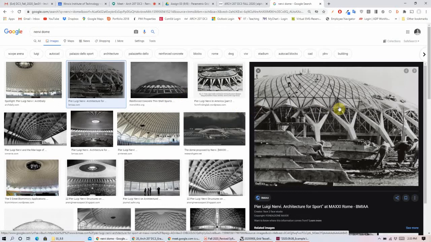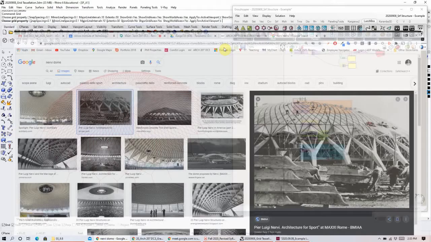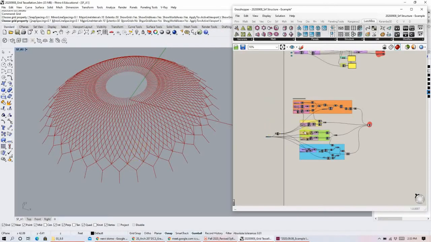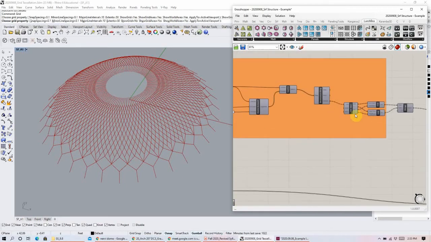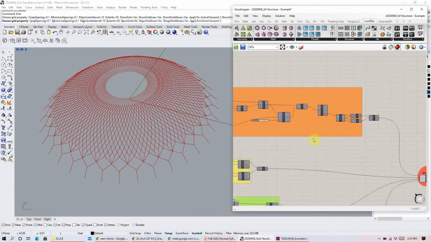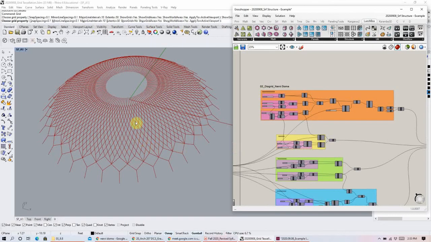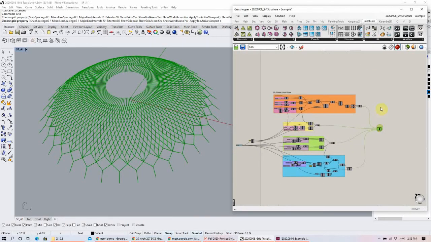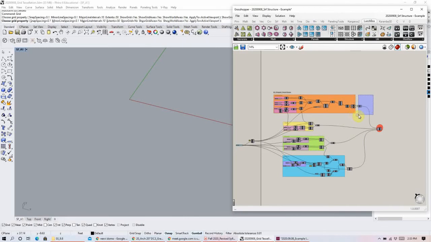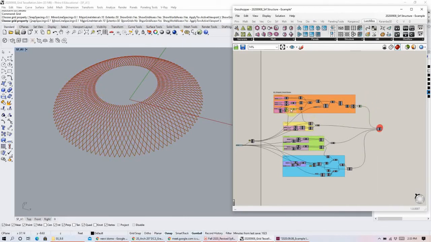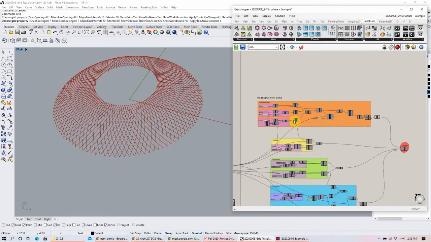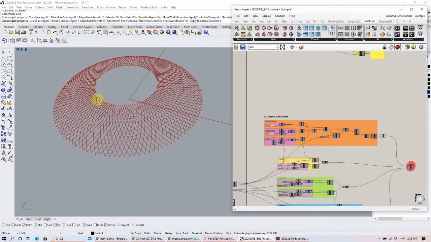The way we're going to approach it, since we're just doing a 2D study, we're just doing wireframe. There are no three-dimensional members that we're adding to this. Of course, if you want to do that, you're welcome to, but I figured this is enough for us to learn from today. We're going to look at how to divide this up into parts that are manageable for us.